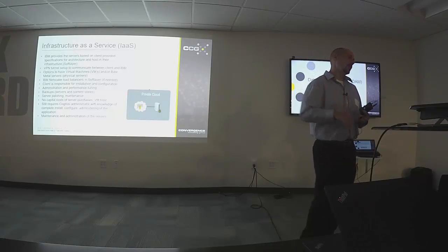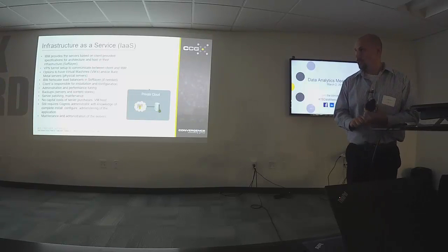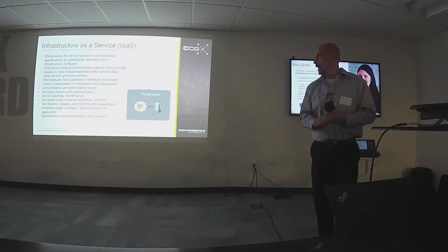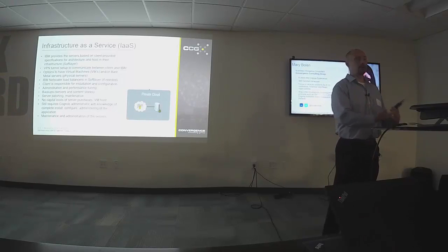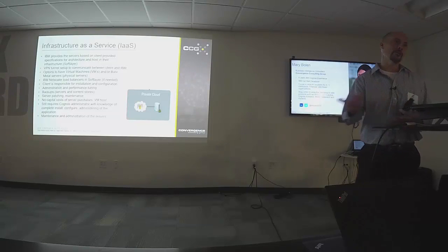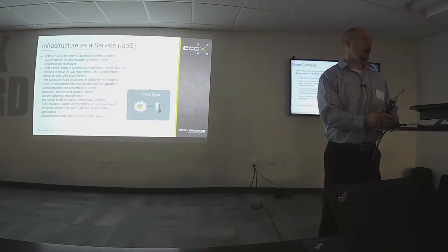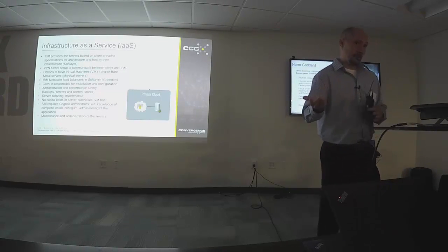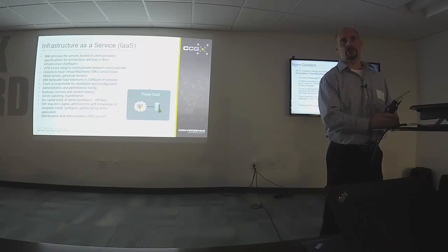We had to figure out load balancers, firewalls, all these different things as well. But then with the infrastructure, once you architect that stuff out, instead of giving it to your IT department to then spin up the VMs and whatever it is, you give it to IBM, and they spin up those machines because they're hosting it for you. And you've got a combination of things too, where you can do virtual machines, or you can do what they call bare metal servers, which are actual physical servers.